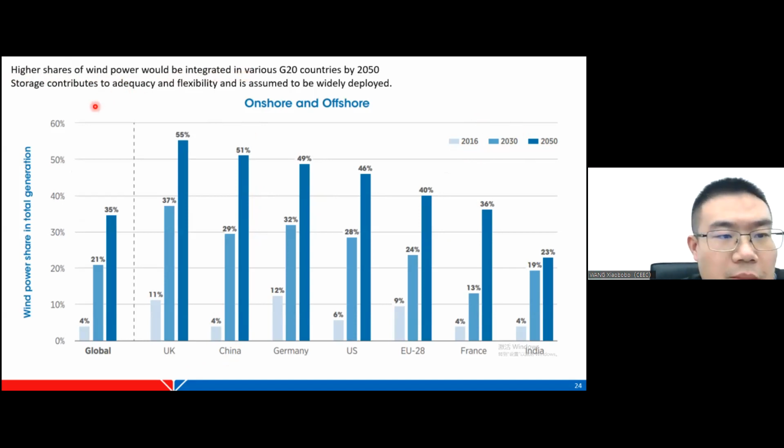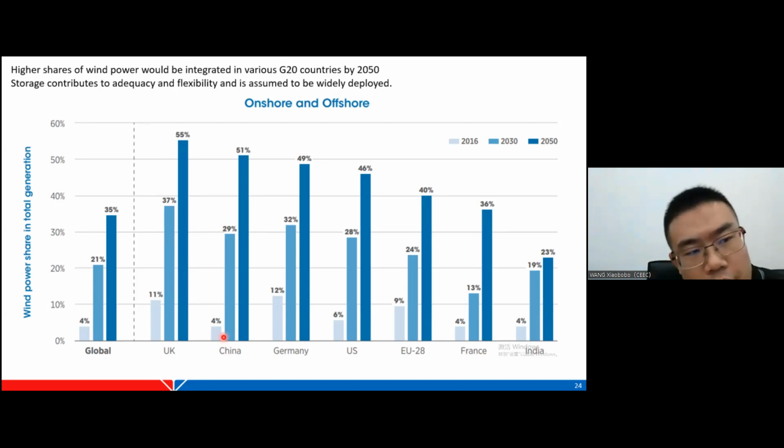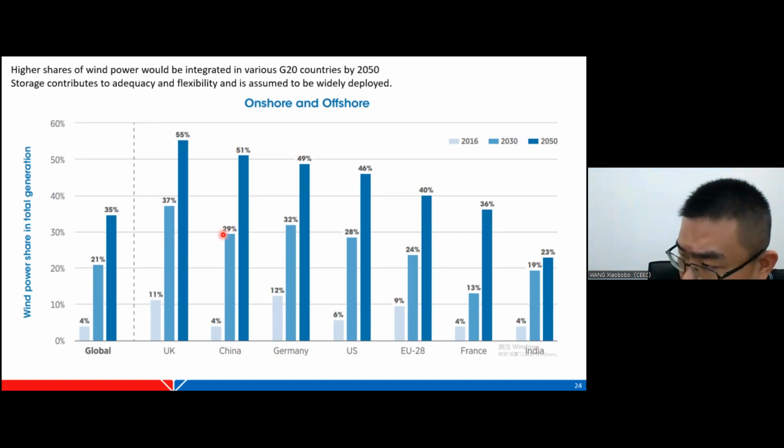So as we mentioned in the previous slide, if we get 5% penetration of wind, it doesn't matter. The integration is easy. But if we get 30%, the variability of the renewables, of the wind, the variability of the solar will become a very big problem in this case. We need to resolve the integration of the wind.